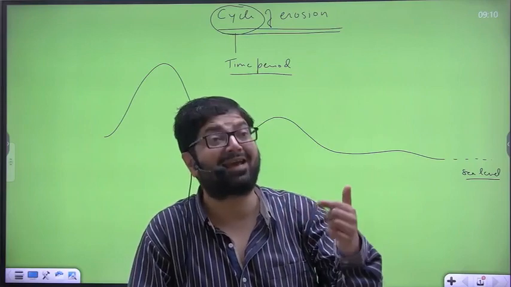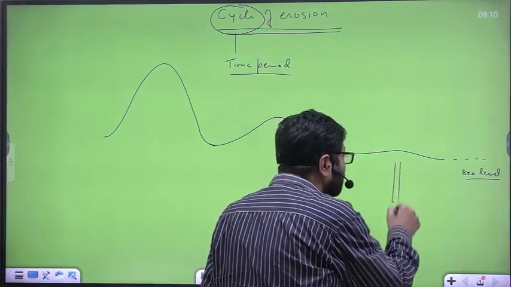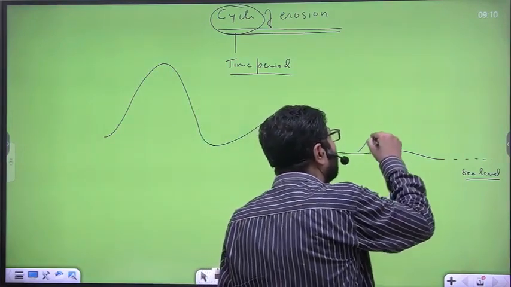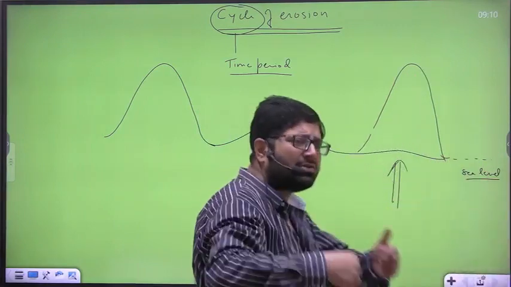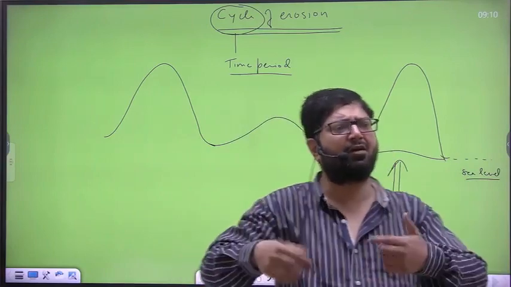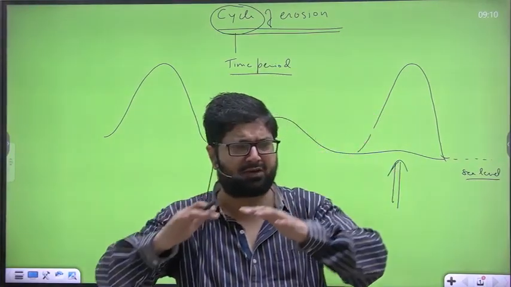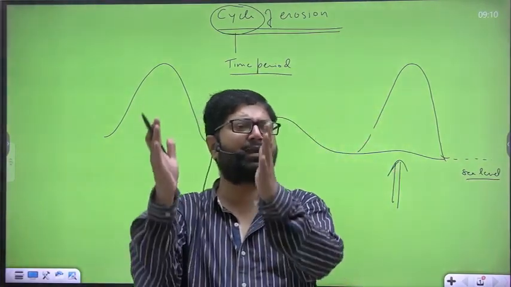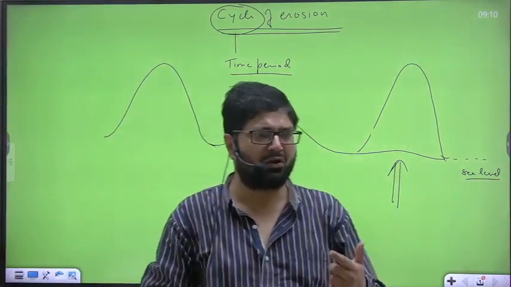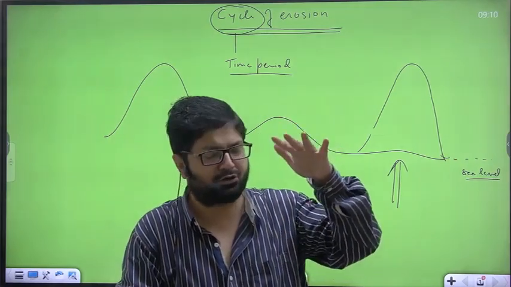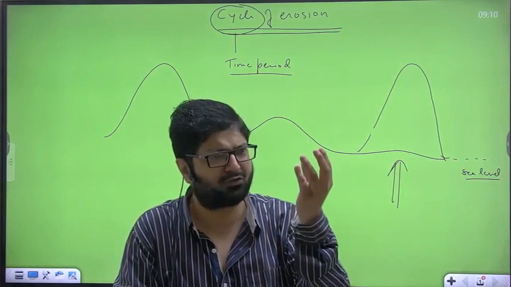Why do we call it cycle? We call it cycle because again, this landmass which has been reduced to sea level will again undergo upliftment. Again, it will be reduced to sea level. It is a cyclic process. It continues forever, for eternity. Upliftment takes place. Gradually it is reduced to sea level. Again, upliftment takes place. Again, it is reduced to sea level. It is a cyclic process. And this upliftment and reduction to sea level, these processes are very slow. Upliftment is also very slow.